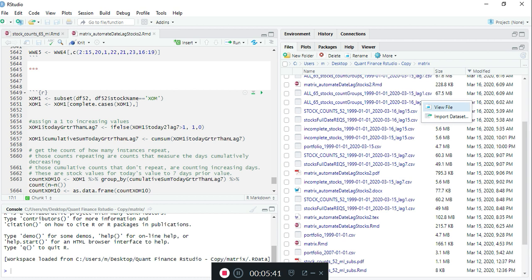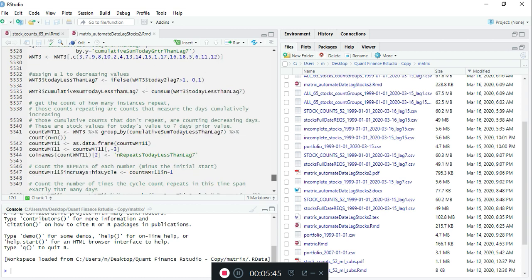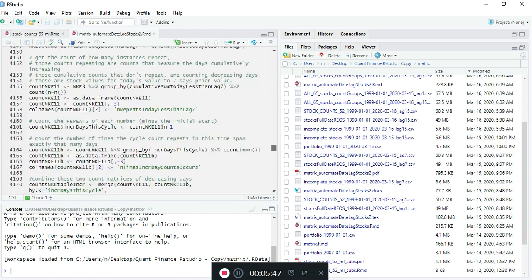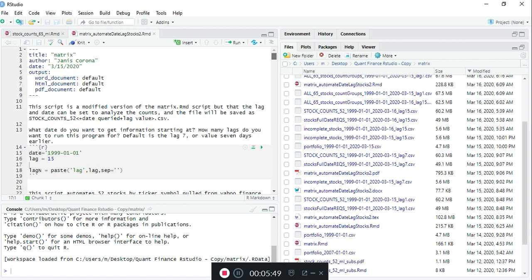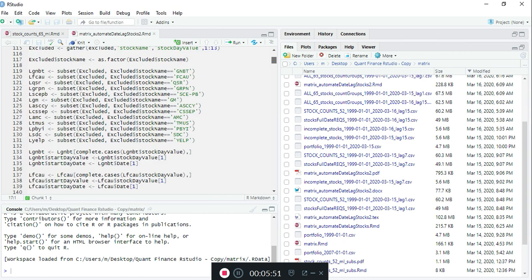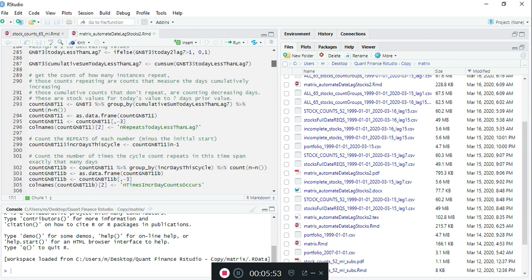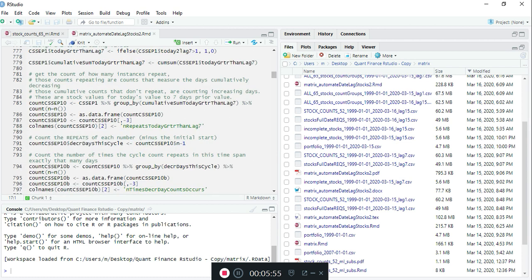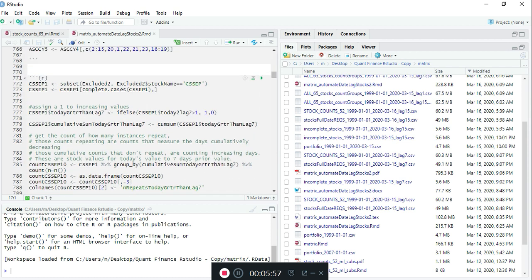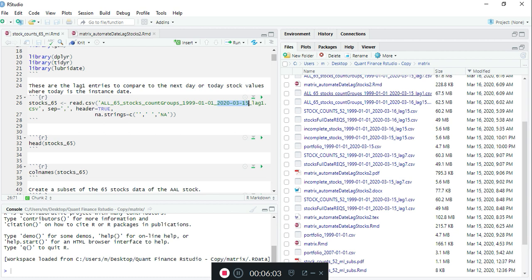View this file. I mean, it's thousands of lines of code because it's a lot of copy and paste to get everything the way it is so that it can combine these 65 stocks that have each one separately added a lag and then a group count by numbers to take you through the code. This stock CSV. Okay, let's just open up this one first.